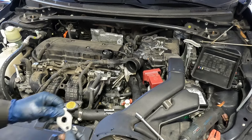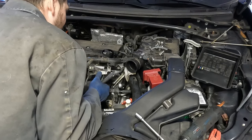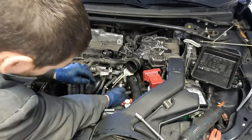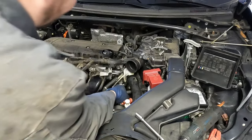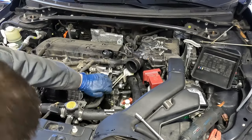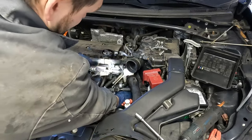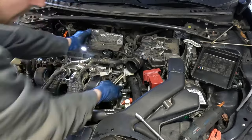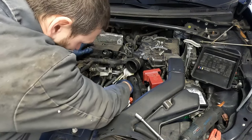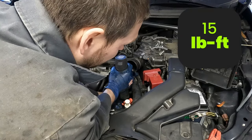Let's throw everything back together. I think our hardest part is going to be our EGR. We have this gasket that needs to go back on. Let's find our EGR bolts and put this back on. We have our studs — it has to go over. I'm going to get this tucked back under there. I'm going to push this forward and squish it and hopefully I can get one bolt lined up and started. Just get that one hole lined up. Once you have the top or the bottom lined up in a few threads with one bolt, it's easy to get the second bolt in. I'm going to put this coolant hose on and that'll stop my coolant dripping.